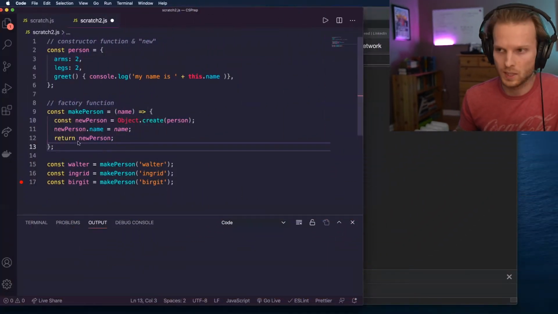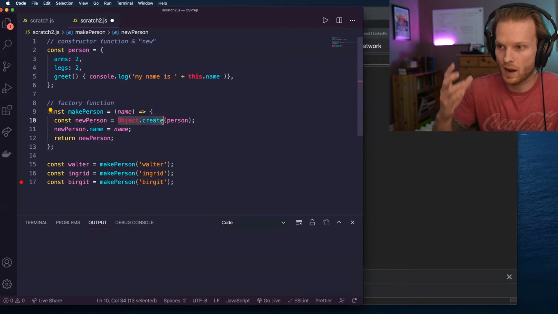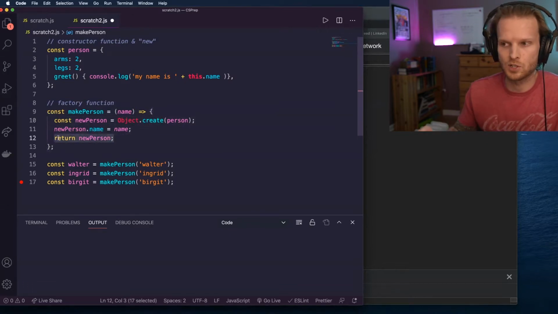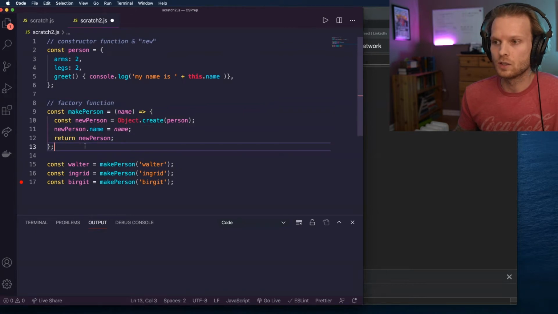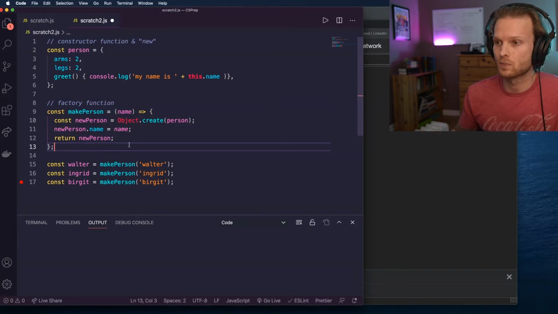All right, so let's take a look back at our code example from last time. We have a function makePerson, and what it will do is create a new person using the Object.create pattern. It'll give it a name, and then it'll return that newly created object out. And this is good and fine and well, but there are some patterns in JavaScript that will automate some of these processes for us. So we're gonna do that.